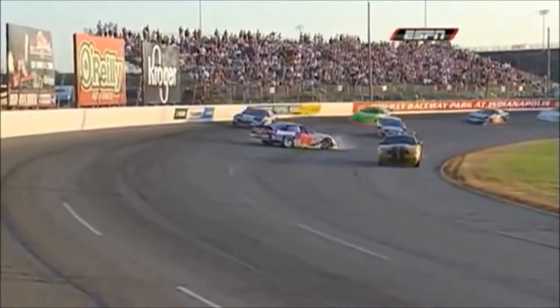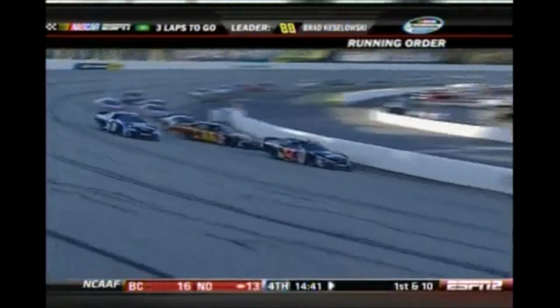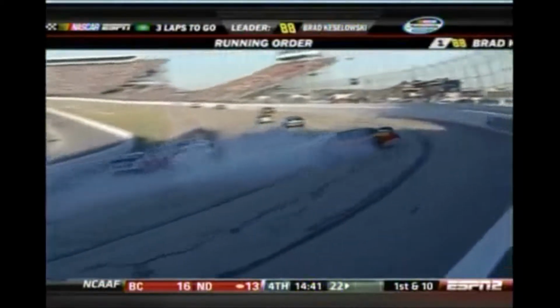Now you see the caution car jumping out. Oh, yeah. Trevor Bayne sees it, because he knows you can't pass the caution car. What a great job by all 3 of these drivers. Ooh, they got to hold on. Whoa! And the 66 gets turned the 3rd week in a row. He is into the wall. Kansas spins him with 2 laps to go.